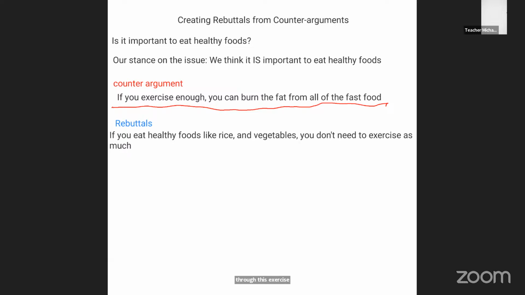So can anyone think of another rebuttal to the counter argument? Drink coca is good. Pardon? Drink coca is good. What's the wrinkle cat? Yeah, that was my next question. Teacher, what's the wrinkle cat? I do not know.